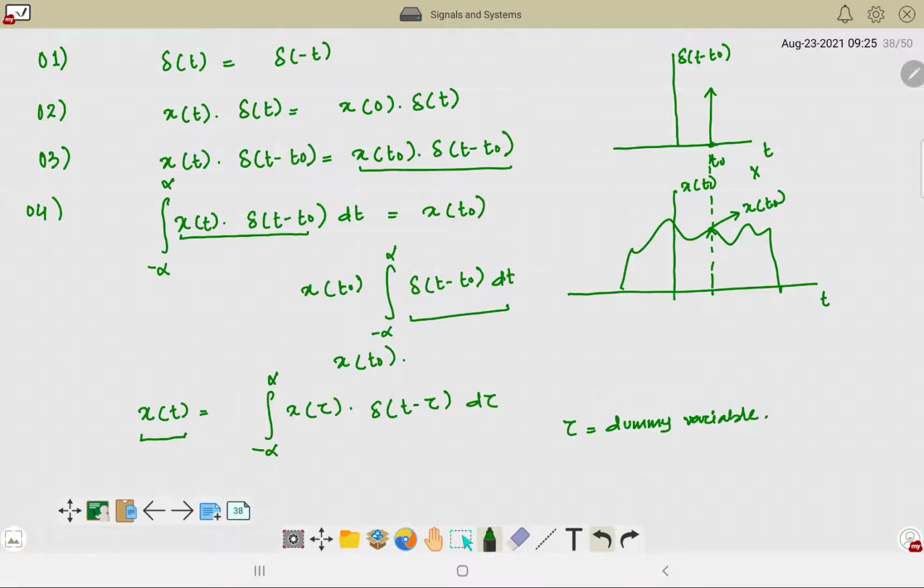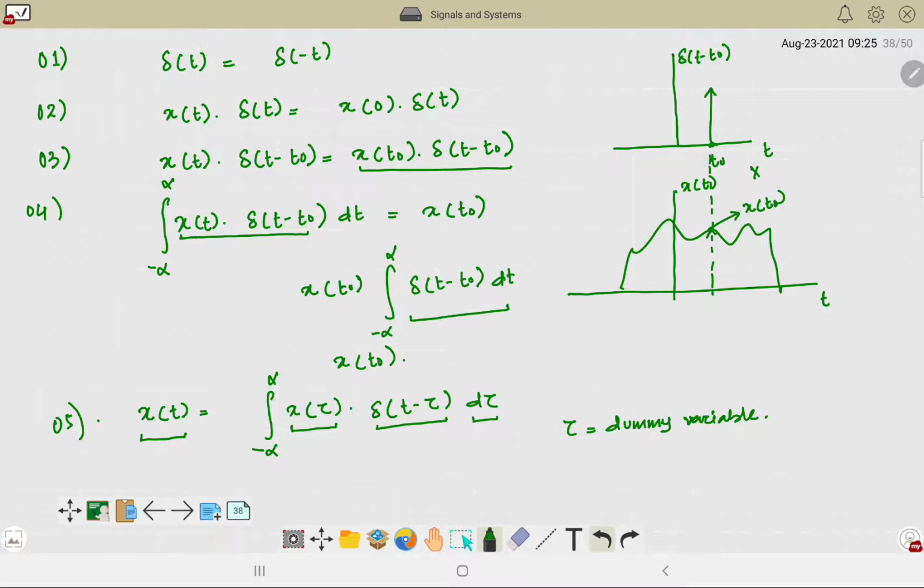Right? So you have this signal x of tau, it's the same as x of t, just that it is a mathematical practice that we don't operate on the original variable, we always operate on the dummy variable. So it's x of tau multiplied by the impulse shifted by that amount of time, integrated over all the time axis with respect to the dummy variable. It's a very important result. We will be discussing this in chapter 2 when we discuss LTI systems. Fine.